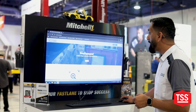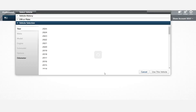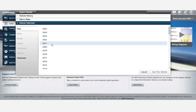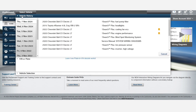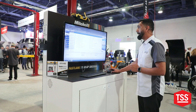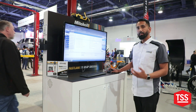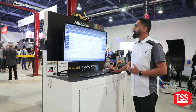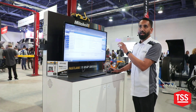So let's quickly jump in, log in, and show you what it looks like. When you log into the product, you have the option to select the vehicle by your make and model. You can go to VIN or plate decoder, or you can also go to vehicle history. One of the changes we have made is giving the ability for a mechanic to have the article they were on bookmarked in the vehicle history.